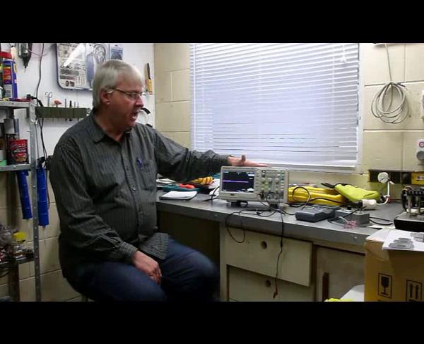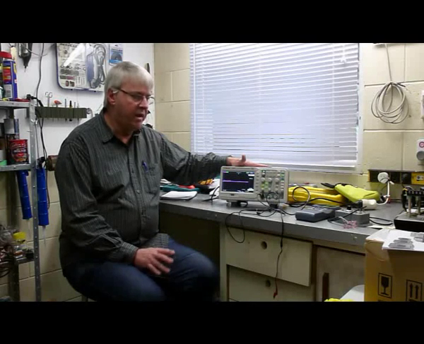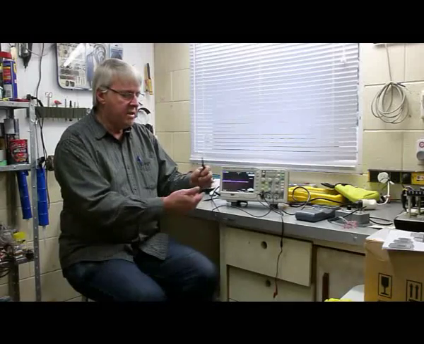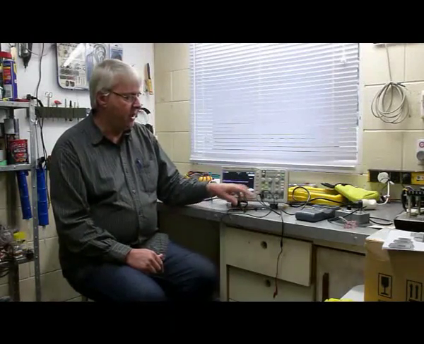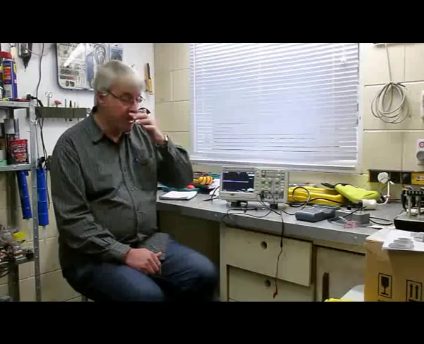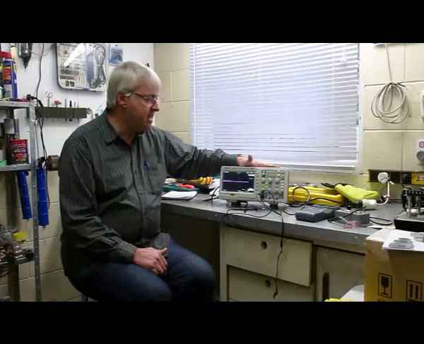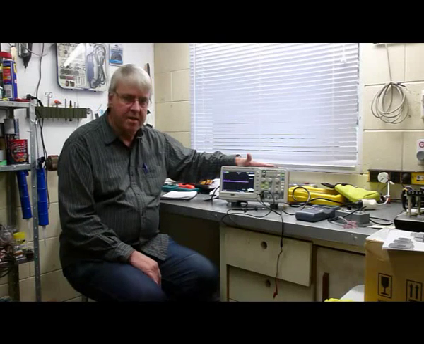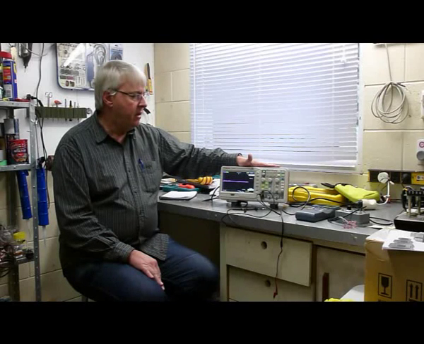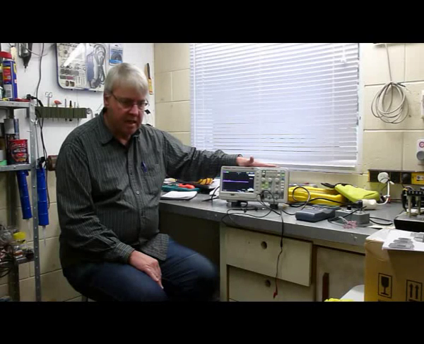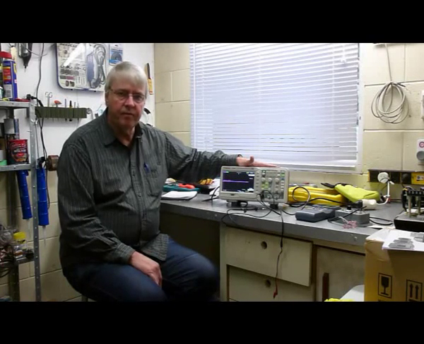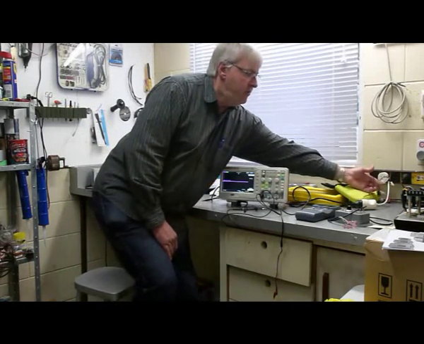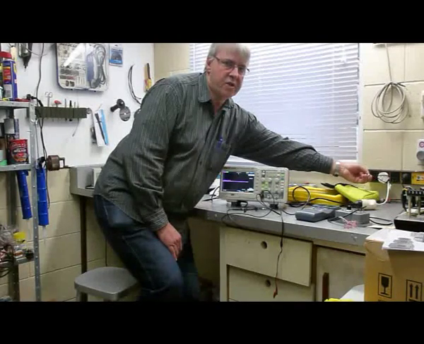It's a mains powered oscilloscope and that can actually be quite undesirable because the earth on the mains supply is carried right through to the test clip on the oscilloscope and is also present on all of the test plugs and on the chassis of the machine. And that can give undesirable results when testing. The official legal approved method of making a mains powered oscilloscope earth free is to use an isolating transformer. However, the ones that are being used to perform this test out in the field just have the earth pin cut off the plug. I've duplicated this although I haven't cut the earth pin off the plug. I've actually interrupted the earth wire and I've put a switch in there so that I can turn the earth connection on or off.